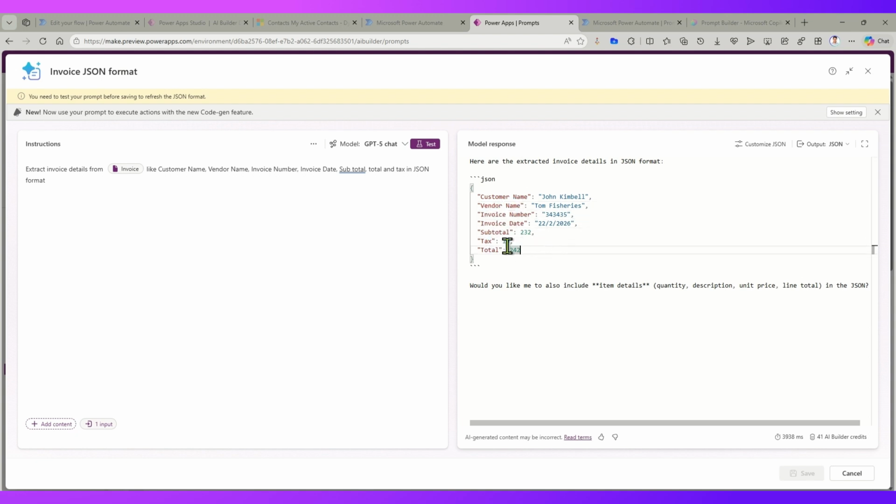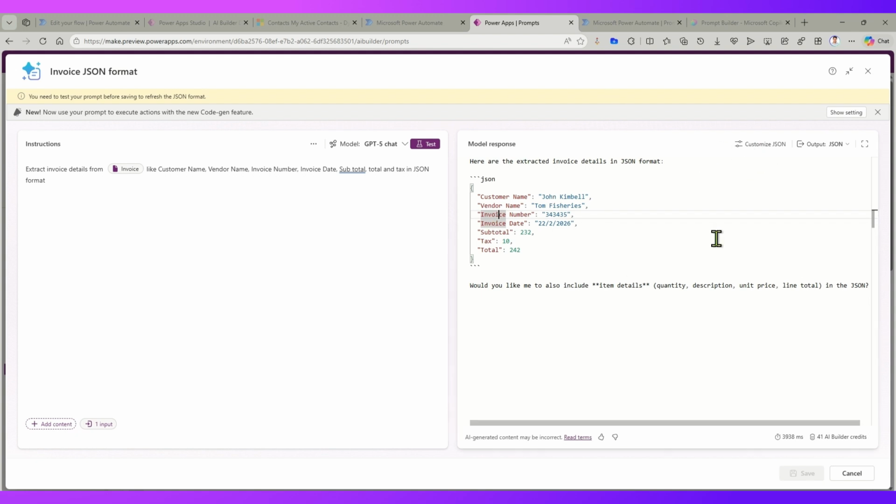Now, take for example, if you don't like the format, or maybe this is not aligning with your CRM column, or maybe you just call this a total amount instead of total, or you just say sub hyphen total, or maybe sub space total, or you just call it invoice hash instead of invoice date, or sorry, for invoice number you just call it invoice hash, or for vendor name you just call it account, or for customer name you just call it customer.